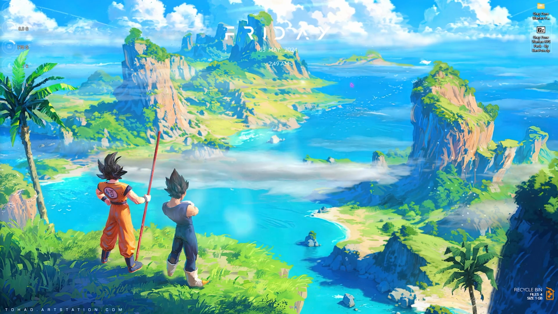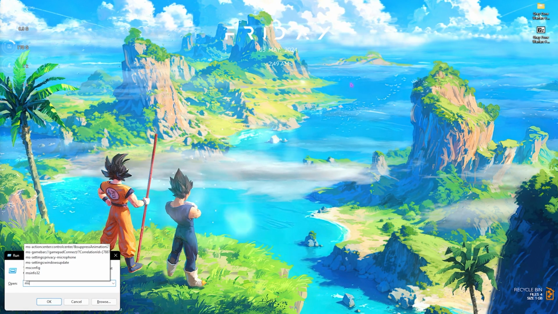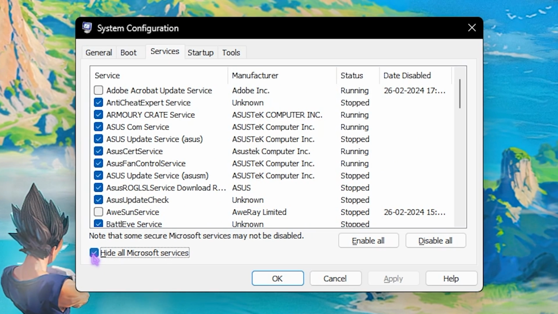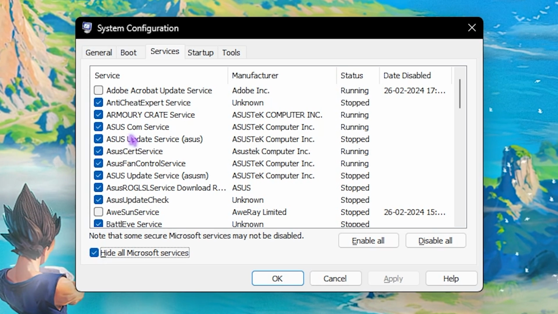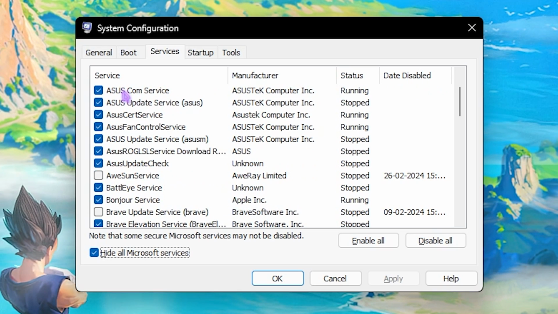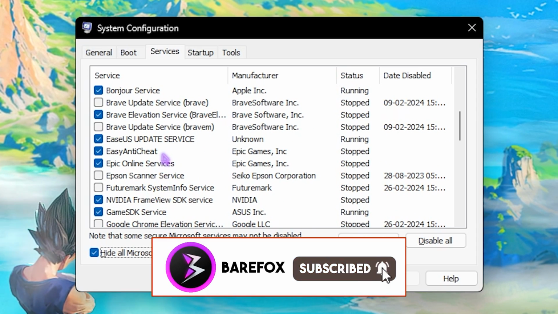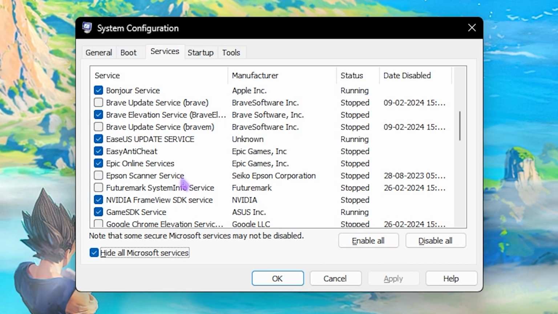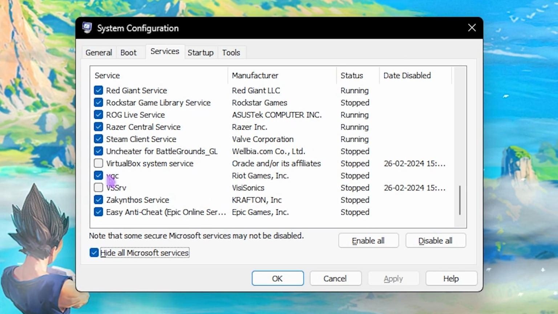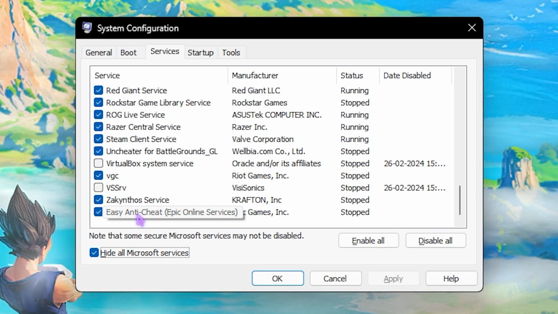Next step is disabling unwanted services, and it is very essential. Press Windows and R together and then type in msconfig. And when system configuration opens in front of you, go over to services, click on hide all Microsoft services, and this will hide all necessary services over there. In this list, you have to find out the services that you do not really use. Some of these will be update services for Adobe, browsers, and screen recording services that you do not use frequently. It could be printer services, so kindly identify those services and simply uncheck in front of it and apply. It will make sure that those services are not running. But make sure to know what you are doing, because some of these services such as VGC are required for playing games, and some anti-cheat just like this one are required to play games, and disabling them will mess up the launch of your game.